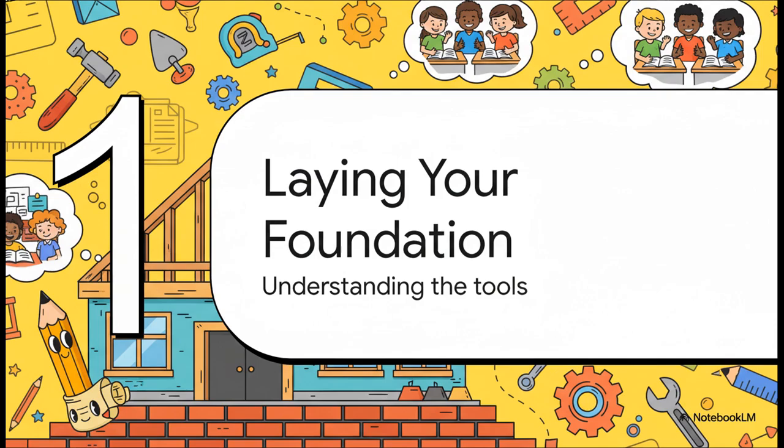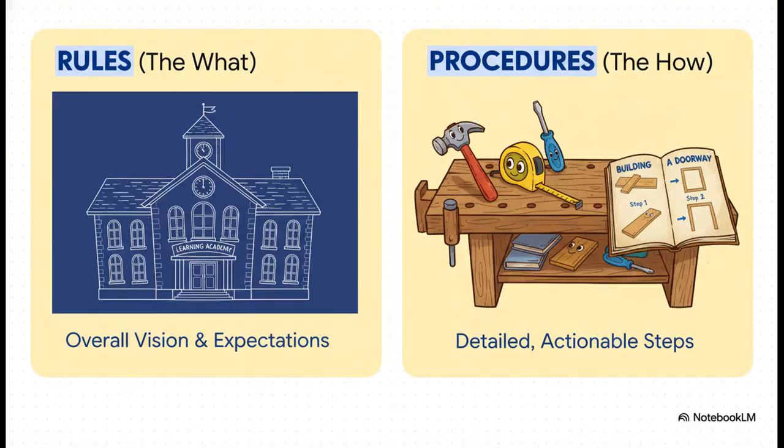All right, so first things first. Any good architect will tell you it all starts with a solid foundation. And for us, that means we've got to understand the basics we're working with. So let's get our terms straight, because believe me, this part really matters. You absolutely have to know the difference between rules and procedures. They're not the same thing. Think about it like this. Rules are the what? They're the big general expectations. Things like be respectful. But procedures, they're the how. They are the super specific, step-by-step instructions for getting things done. Like, here is how you turn in your homework, or this is how we enter the classroom. So one's the big idea, the other is the nitty-gritty process.